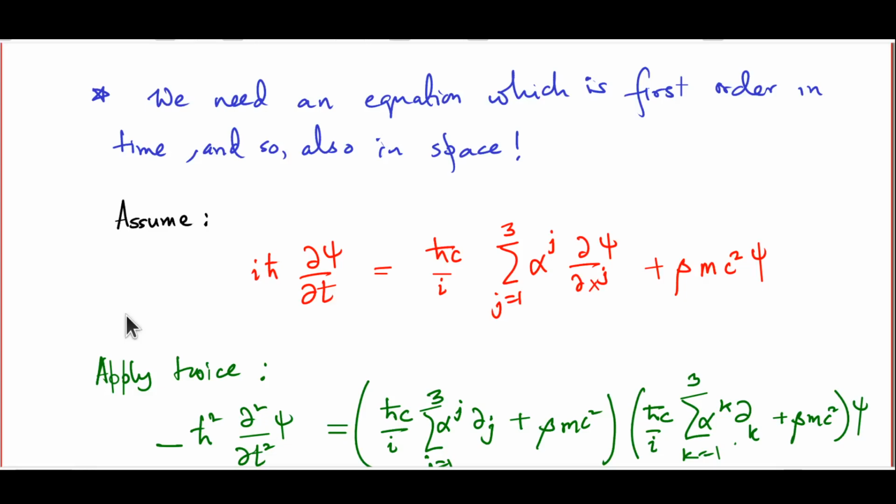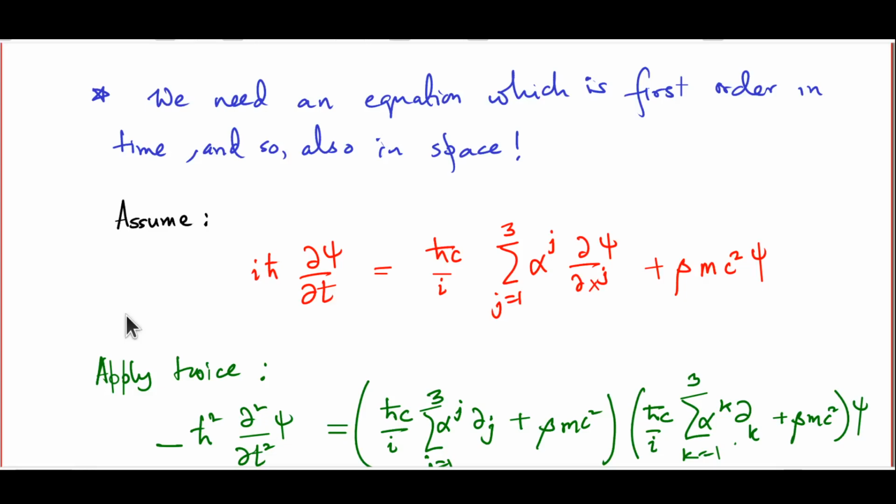On the other hand, if we want an equation which is relativistically covariant, what we must have is the symmetry between space and time. So if it is first order in time, you would also have to demand that it be first order in space. So you should have first order time derivatives as well as first order space derivatives. So what Dirac did was start off by assuming that you do have such an equation and model this more or less on the Schrödinger equation.